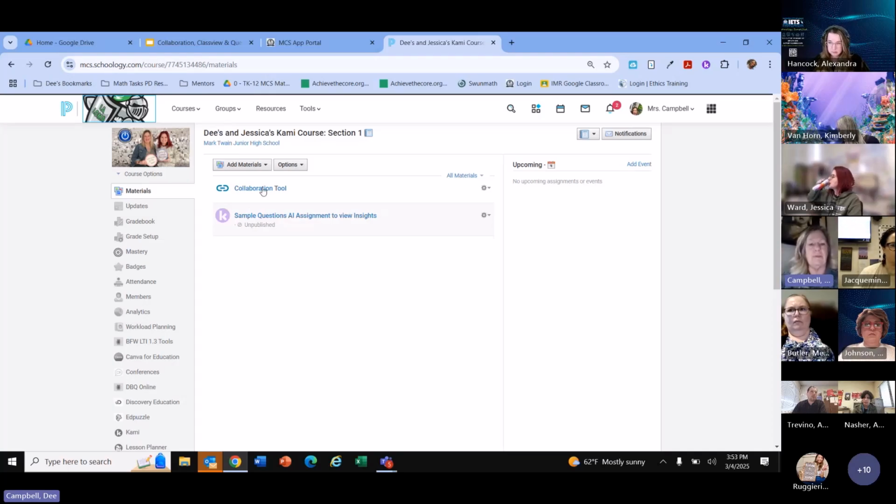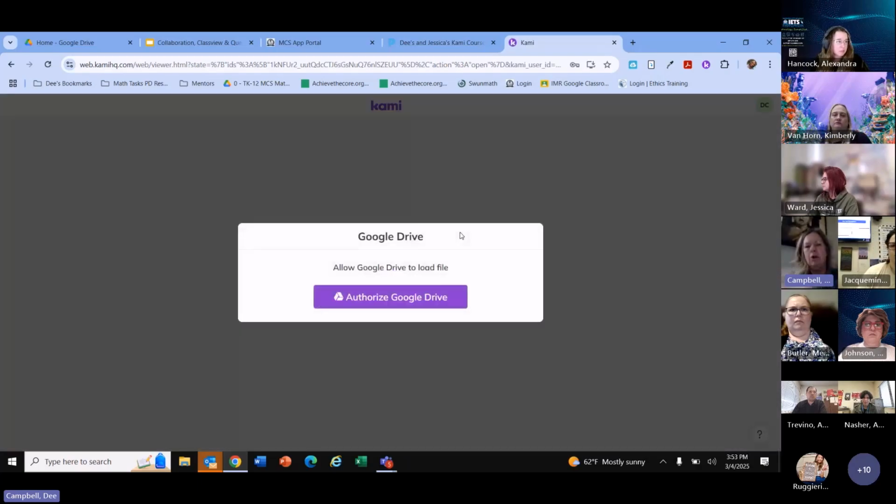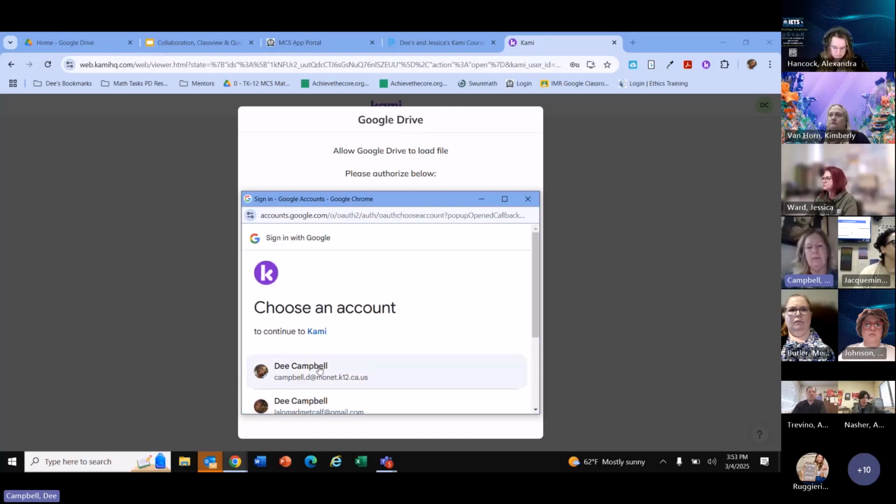So if you click on that collaboration tool, it'll redirect you. Then we'll hit continue right here, and we should all now be in this document.